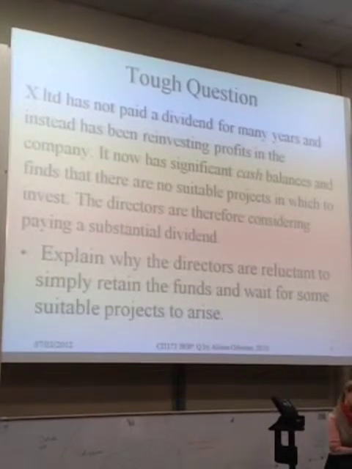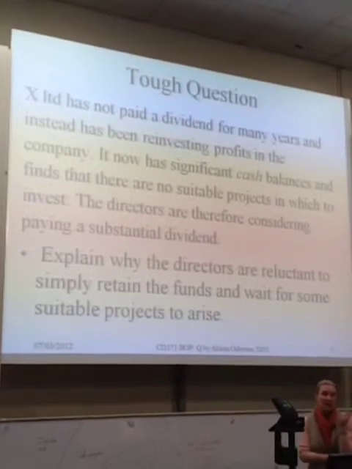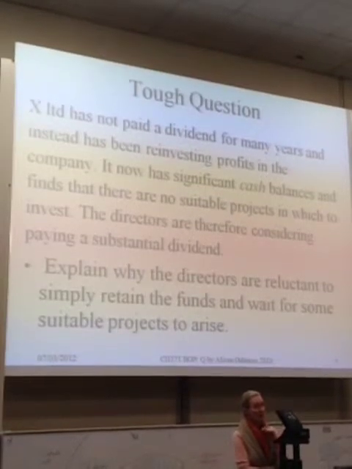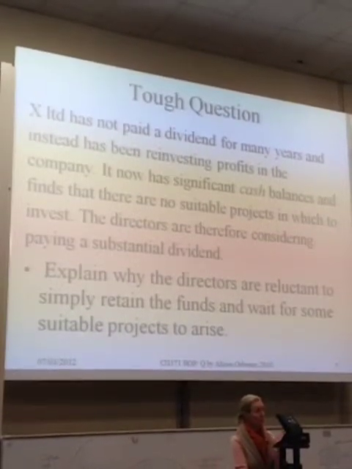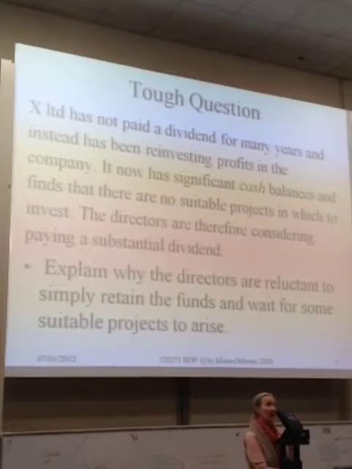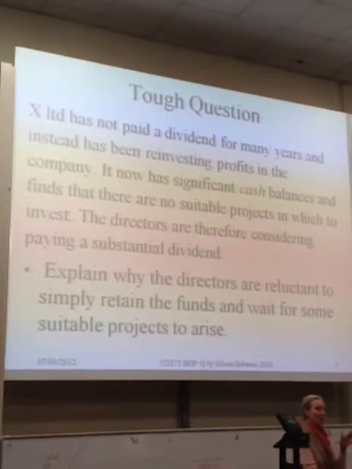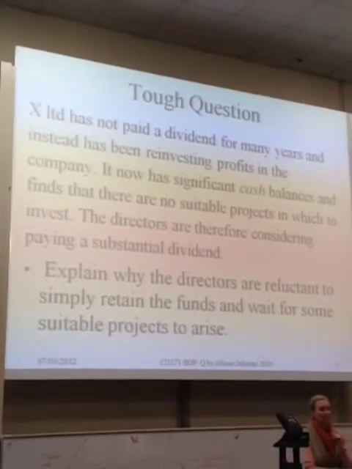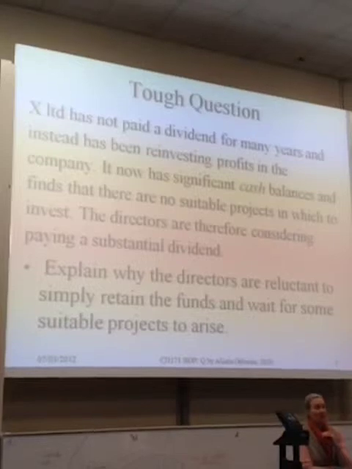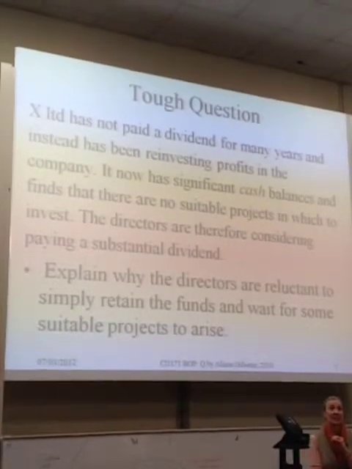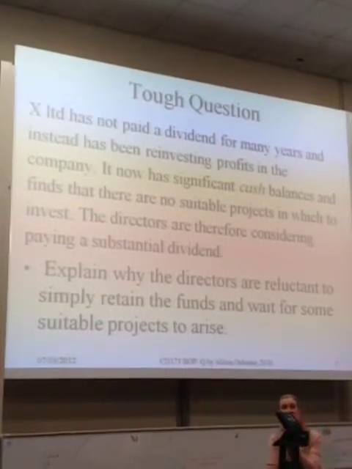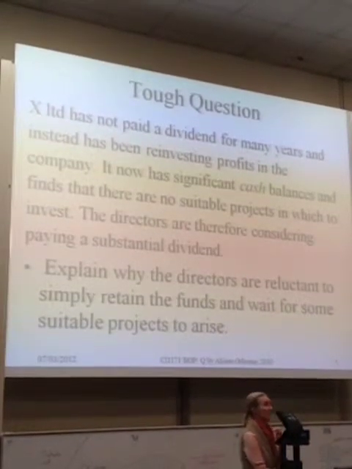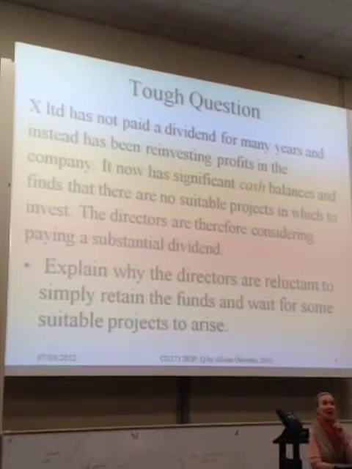Bearing that in mind, this is a very tough question. Let's see what you think of this. X Limited has not paid a dividend for many years and instead has been reinvesting profits in the company. It now has significant cash balances and finds that there are no suitable investment projects in which to invest. The directors are therefore considering paying a substantial dividend. They've been saving up, reinvesting in the business. They've now got very large cash balances.